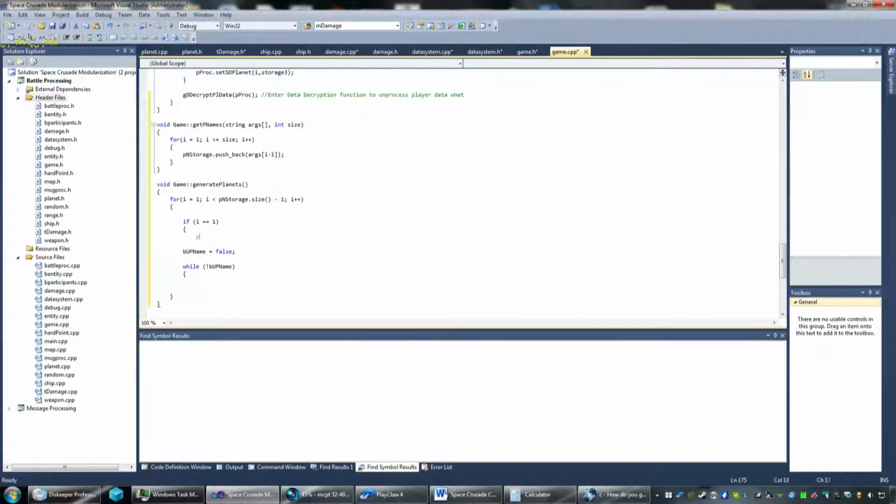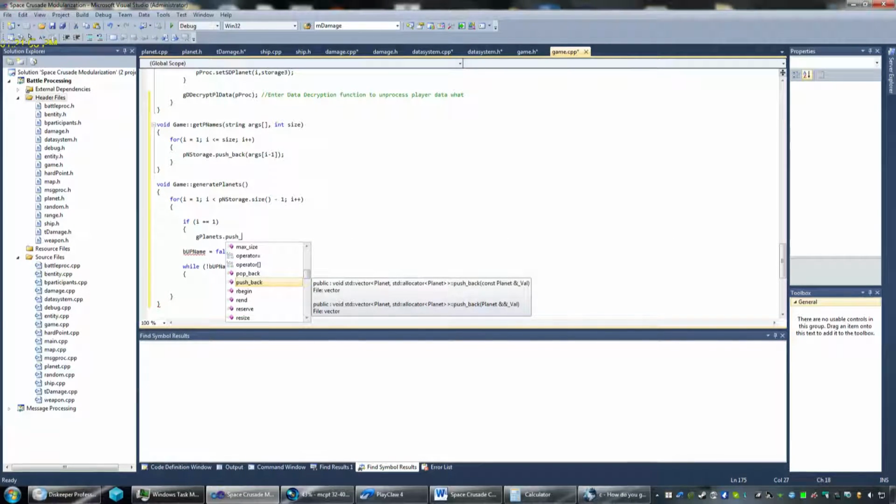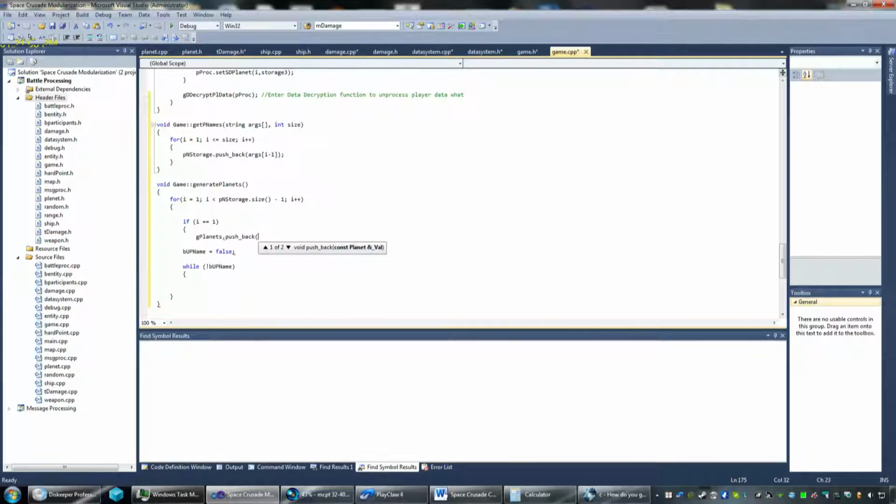Okay, pn rand. Well, let's do it this way. Generated planets dot push back planet.